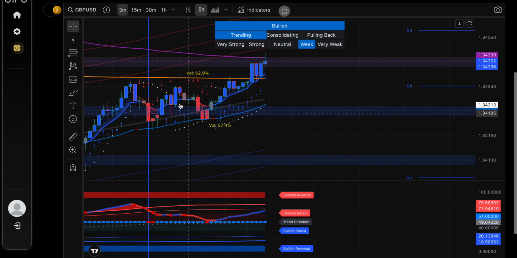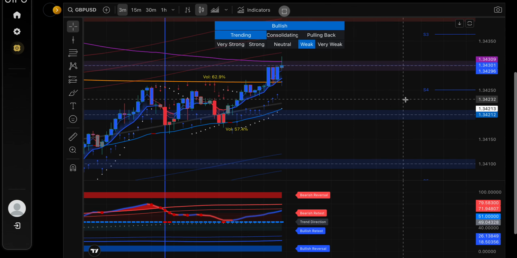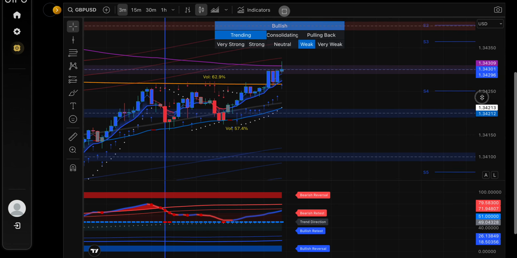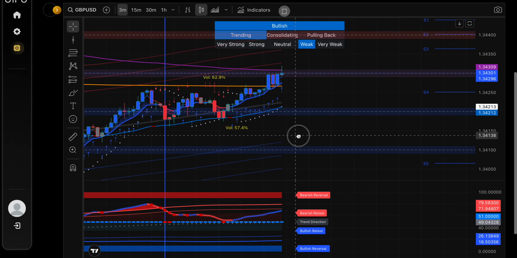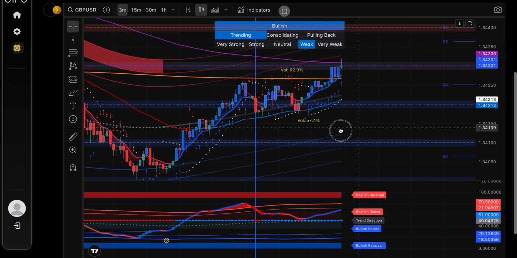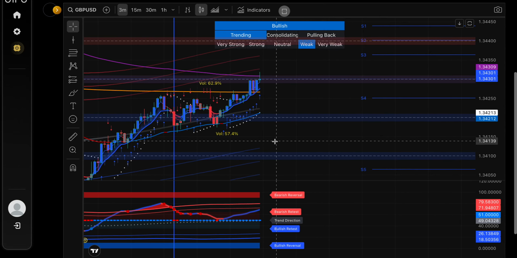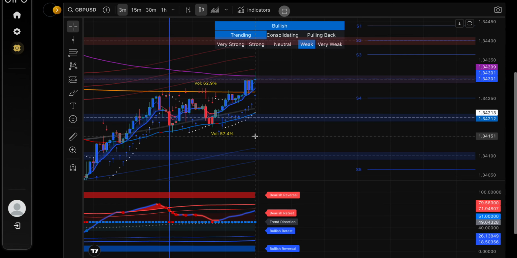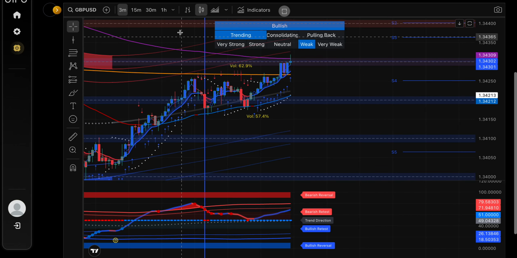And then it reversed and changed the trend, because you don't know when the trend is going to change. Nobody knows, right? Only the money makers, the money movers know when it's going to change. So that's why you have to be really, really careful. Protect your capital at all times. So now the trend has just changed.